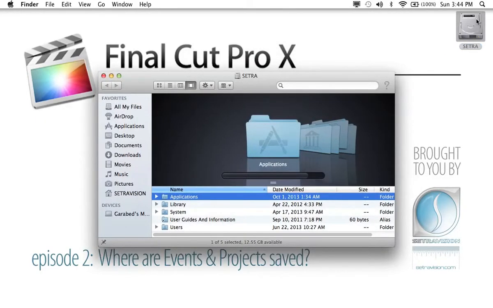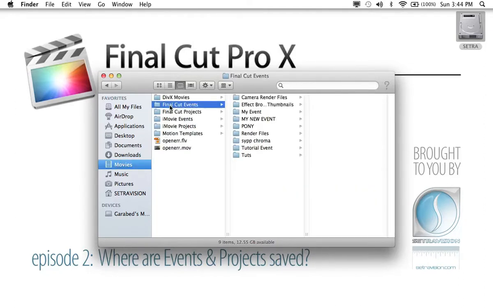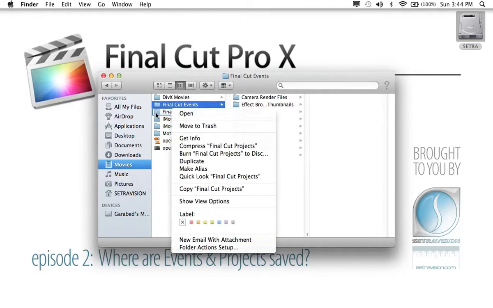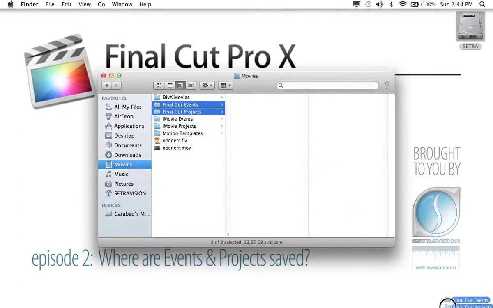And if I were to alternately just open Macintosh HD, and just physically come to the movies folder, and in column view, select both the Final Cut events folders as such, with the command key, and drag them to the trash.